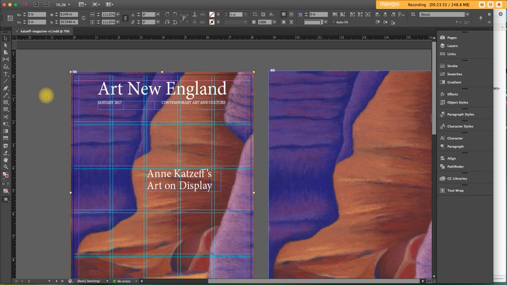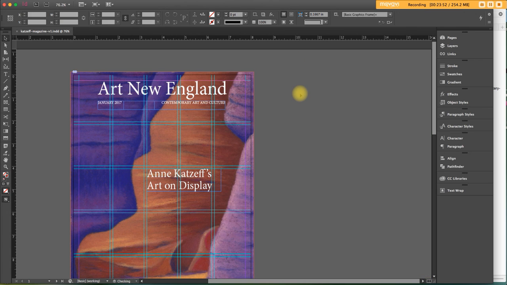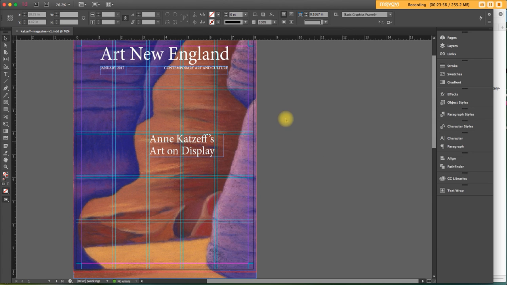You want to use high resolution images whenever possible for print work. But if you're limited with that, you have to make sure you are not scaling too much above 100%. So I'm going to get rid of this, save my file again, and call this a wrap.